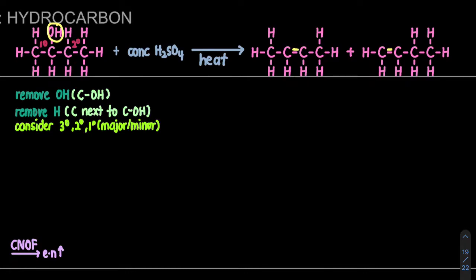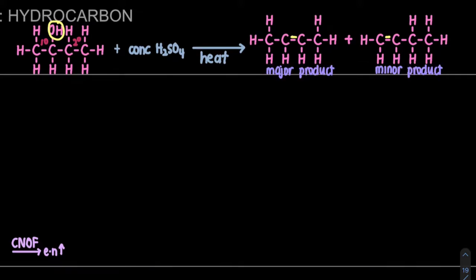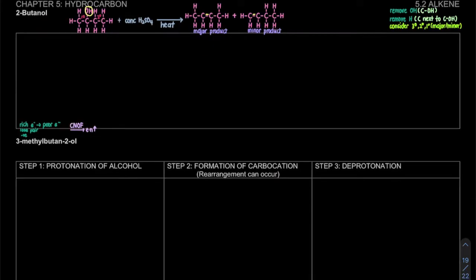Then we have to label which one is major and which one is minor. In this case, removing the OH and hydrogen from the secondary will be major, and removing the OH and hydrogen from the primary will be the minor product. So this is the reaction equation. From here, we know that this is the major product. Then we can do the mechanism. Usually, most of the time, we will do the mechanism for our major product. For the mechanism, for this part, I haven't included step 1, step 2, step 3.